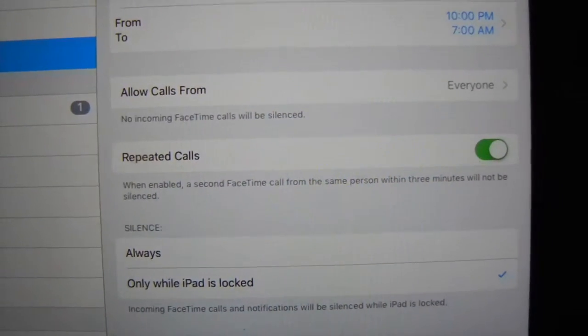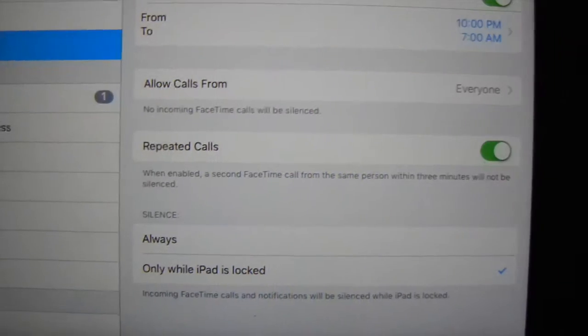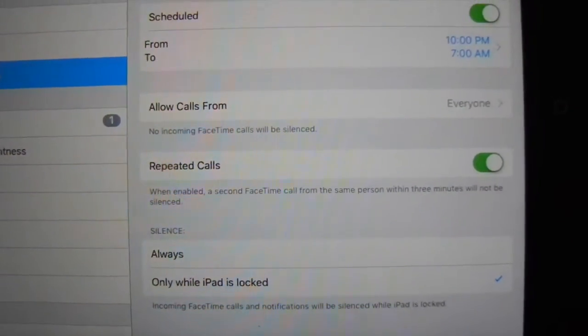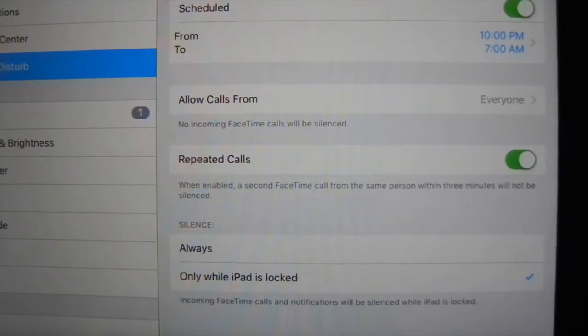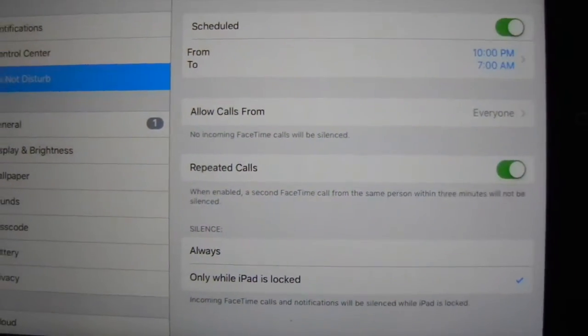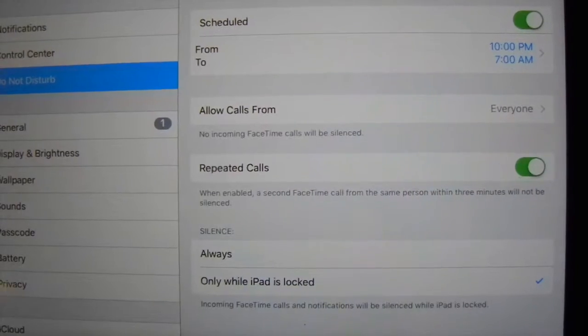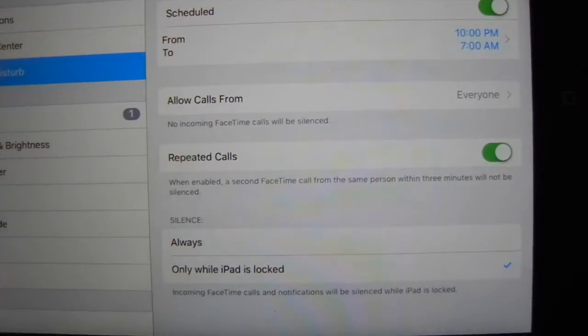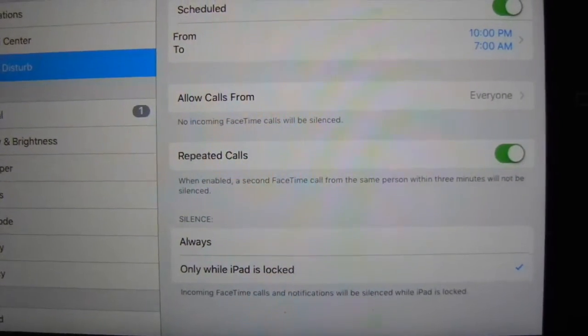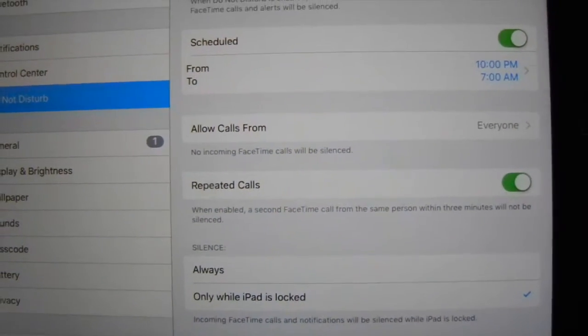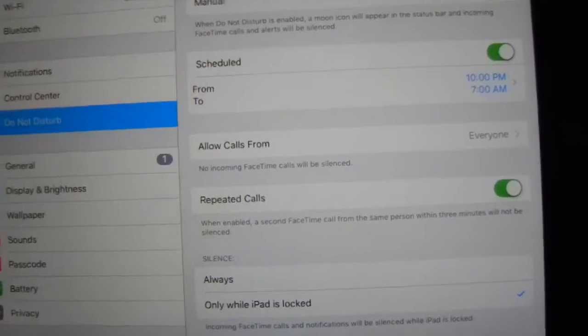And if it's only when the iPad is locked, then when you're using your iPad, you could still get calls and messages notified to you, even though your iPad would be on Do Not Disturb.